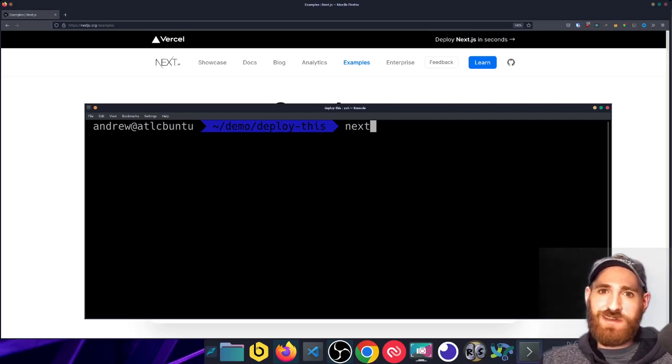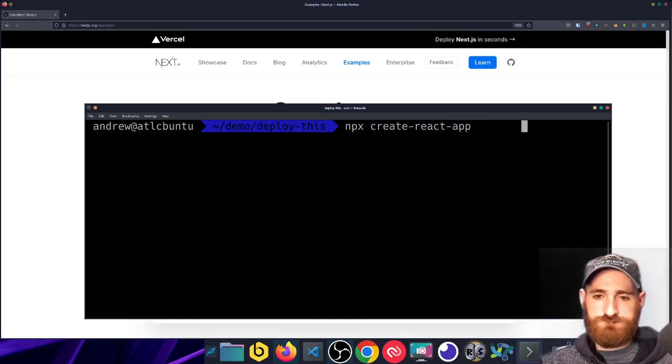Well, the Next team has a similar utility called Create Next App. And so we'll use npx to execute and create a Next.js application using that utility. So npx create react app, and we're going to run that TS flag.